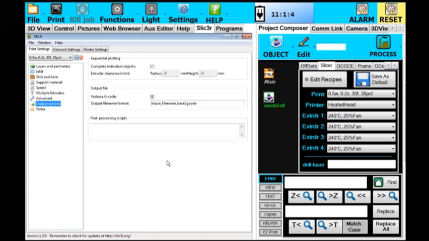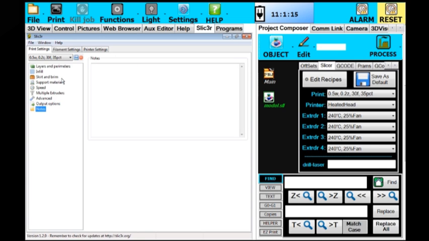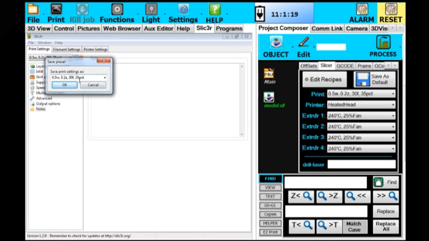Our output options are basic. We use the verbose G-code just so that you can read it as a human being and understand what the lines mean without having all those commands memorized. We don't have any notes. If I'd made any changes I wanted to save, I click on the save icon and I give it a new name, like maybe this was going to be a 25F recipe. I could make it a 25 feed rate or a 10 or whatever, but I'm going to cancel because I didn't make any changes.